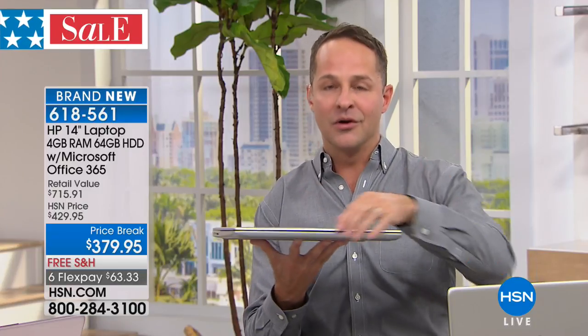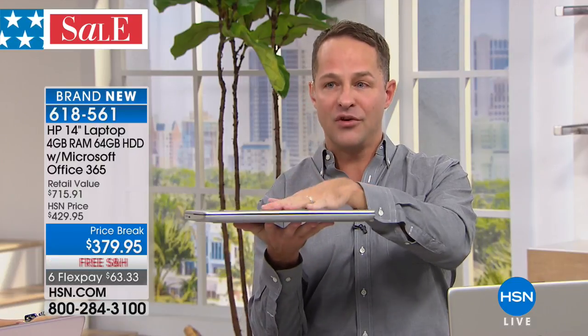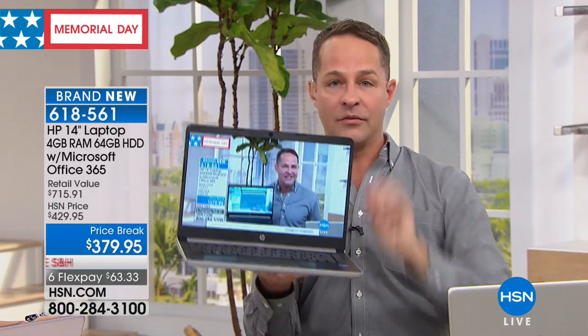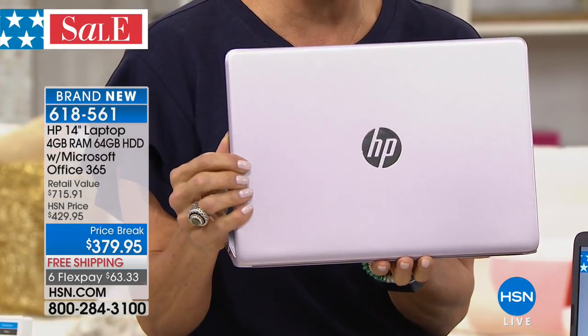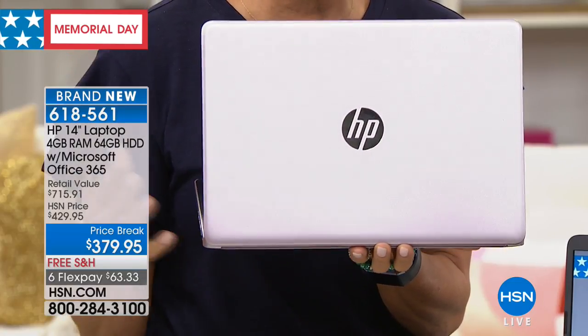Instant off, instant on — even when it's streaming, if you close your computer and accidentally hit it, it's going to stream again instantly right away because it has a solid drive. It also has a 12-hour battery. It weighs three pounds. And there's the prettiness factor — this beautiful rose pink color is the number one bestseller right now. We've dipped below 200 on this color. We also have silver and gold. This is one of the classiest HPs I've ever seen — a matte finish on a beautiful pastel option. Let's get into the computer and explain a little more.